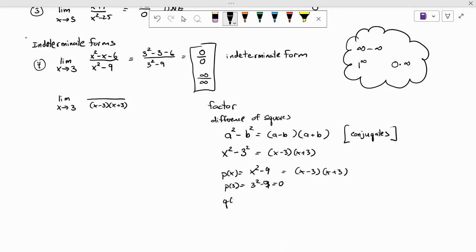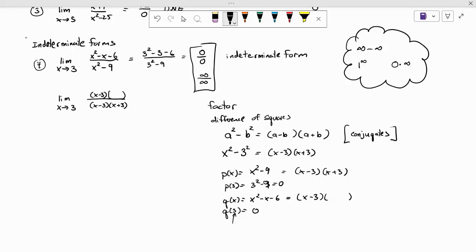So in the numerator, we have another polynomial. And if you evaluate it at 3, we found that you get 0, right? So what must one of the factors be? If 3 is a root of your polynomial, one of the factors must be x minus 3. Because if the polynomial when x is 3 gives you 0, then one of the factors has to be x minus 3. So that's a hint, right? If you get 0 for a polynomial, you already know one of the roots or the factors. So we know one of the factors has to be x minus 3.